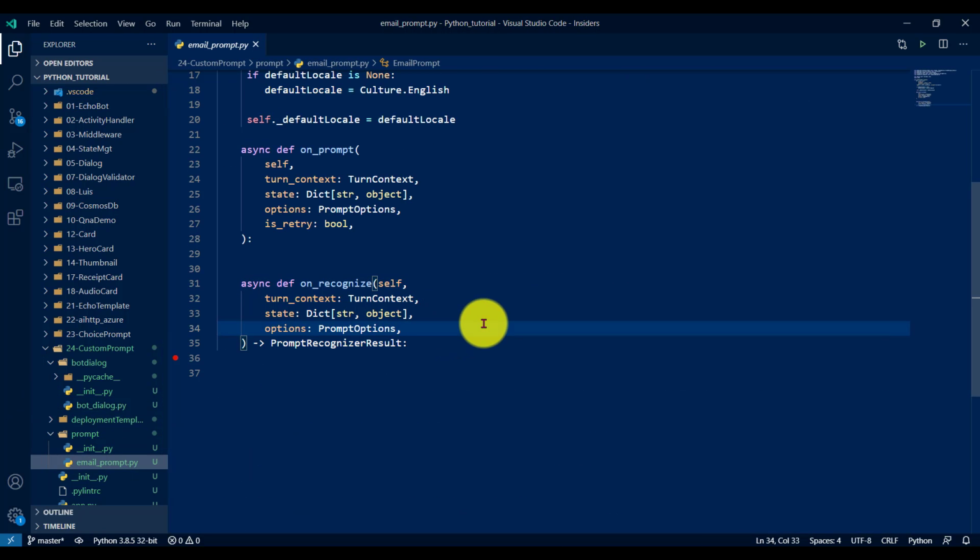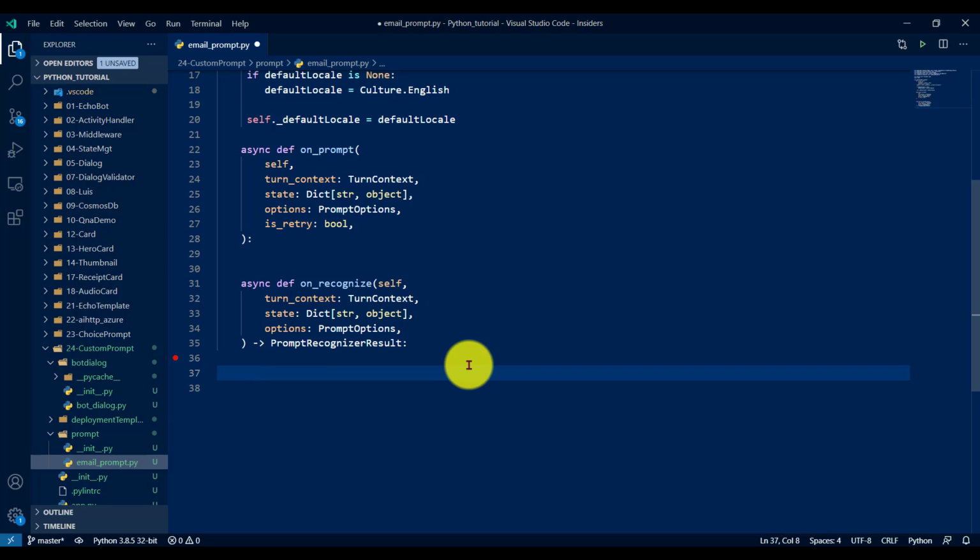Here we are going to write the main code, in this on_recognize. The first thing is we have to check the null conditions. If you need, you can add that turn context should not be null, and if it is null, throw an exception, something like that. I'll give you only one sample here.